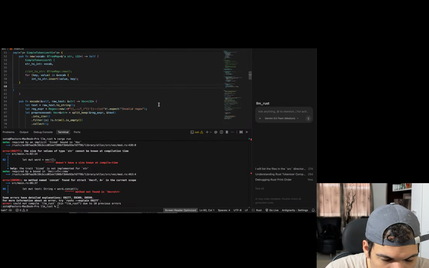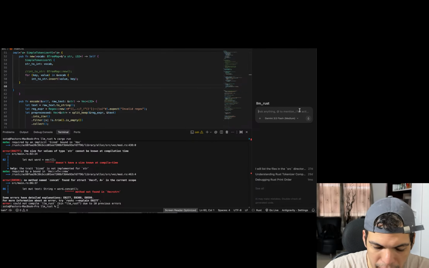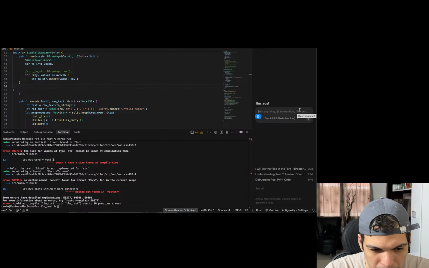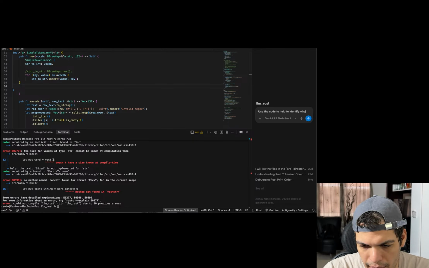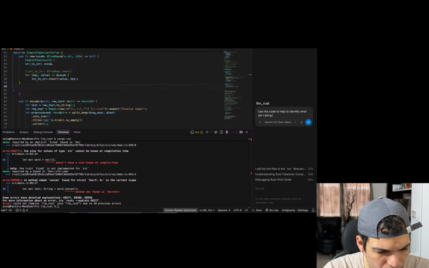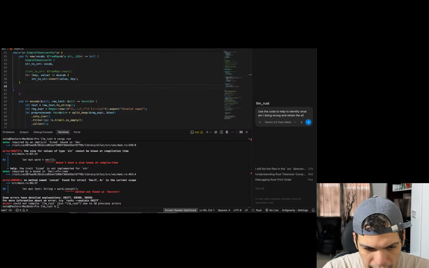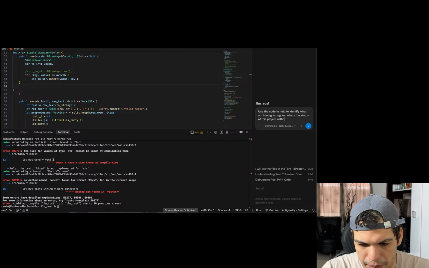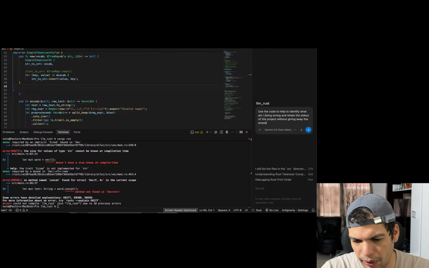One cool feature that we could use AI for is to understand where we are at and what's wrong. So, okay, use the code to help me identify what I am doing wrong and what's the status of this project without giving away the answer.